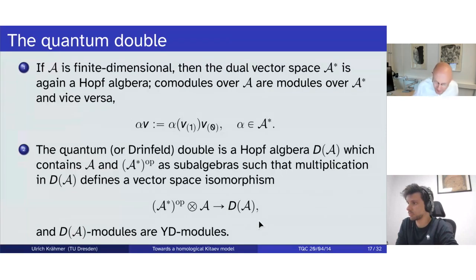And the module over this Drinfeld double is a module over A, because A is a subalgebra here. It's also a module over A star op. So if we say right module, it's actually a left module over A star, hence it's a right comodule over A. So indeed, a module over D(A) is both a right module and a right comodule over A. And the compatibility, the Yetter-Drinfeld condition, is built into the commutation relations between A and A star within D(A). So if you have a finite dimensional Hopf algebra, the Yetter-Drinfeld modules can also be seen as the modules over some Hopf algebra, and that's this Drinfeld double.